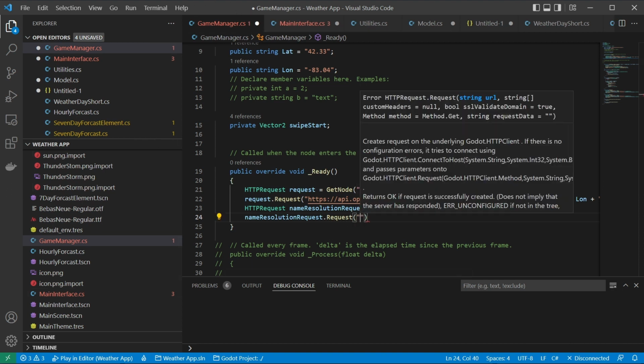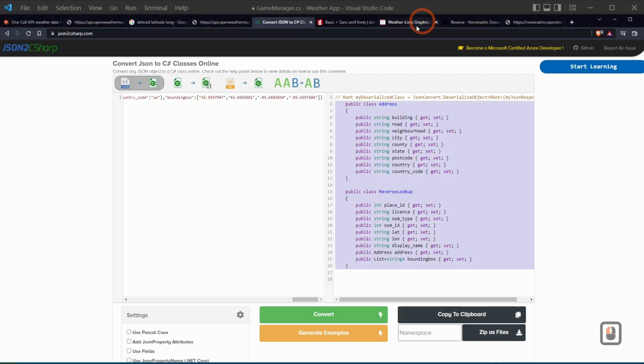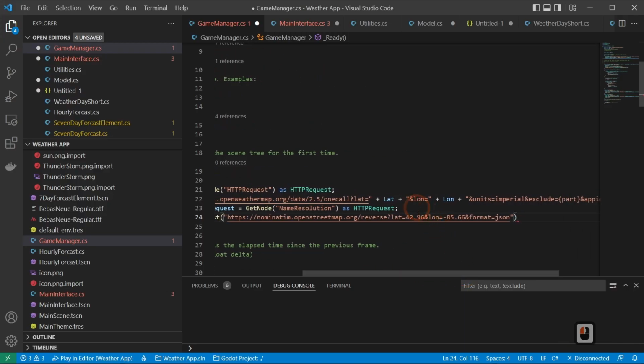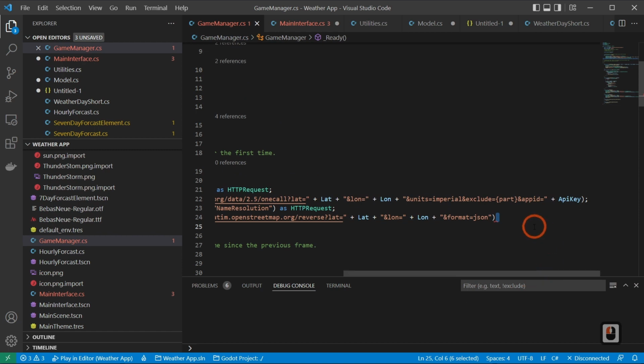And in this case, our request, I already have it here. So we'll come over to our API call, copy that and paste that in. And you'll see here that we have our latitude and longitude. So we'll unquote, quote, unquote, and quote. And then we'll just go ahead and do plus lon like that. And then we'll take this plus lat just like that. And that should do it for that.